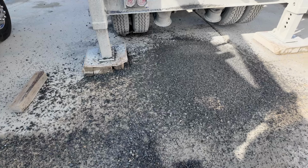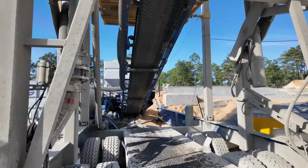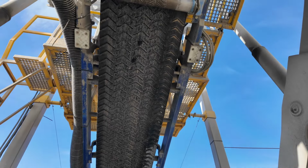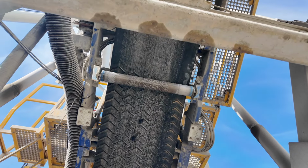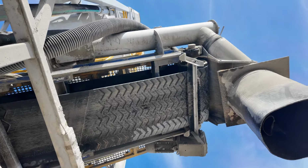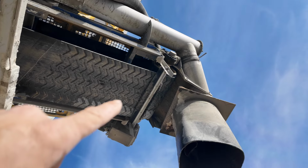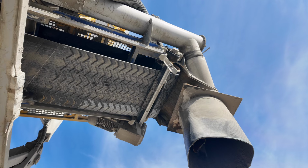The major problem, the reason this is happening, is for some odd reason this plant manufacturer, I'm not going to call out their name, but not one of our usuals, they put a tread belt on here for some reason. So when you have a tread belt on there like that, the only way to scrape it is with this stupid push broom stuck on the end that's supposed to clean it. Well, as you saw, that works real well.